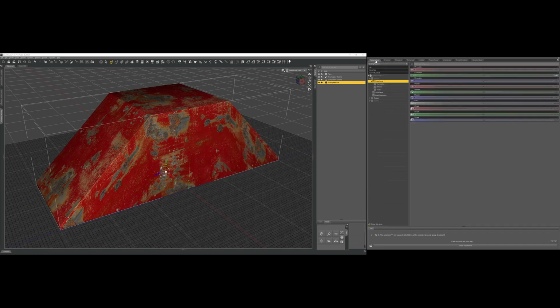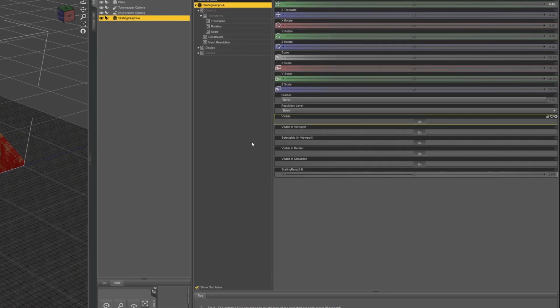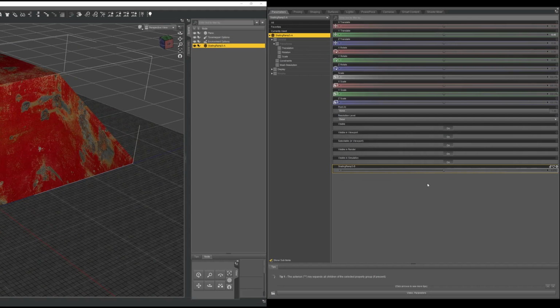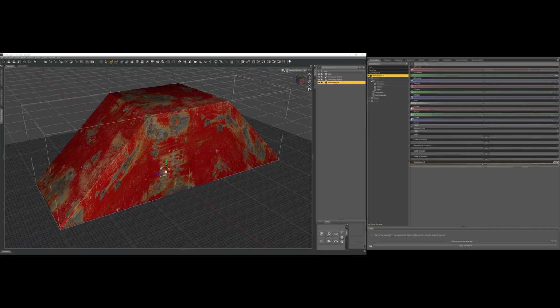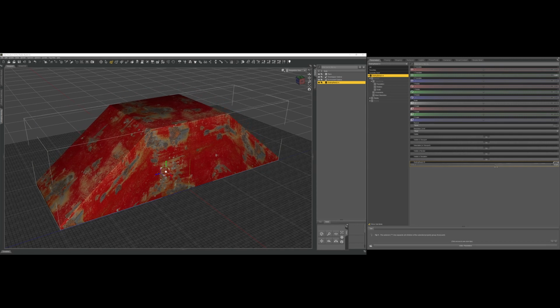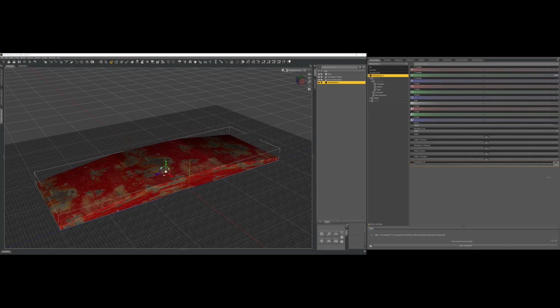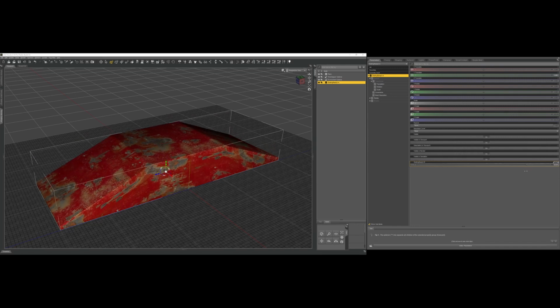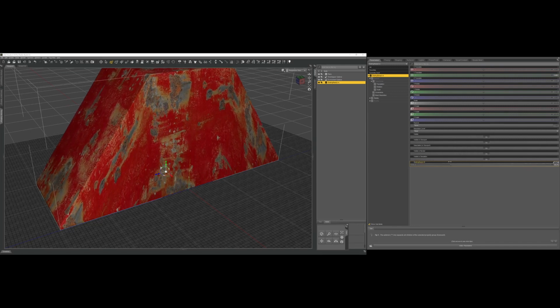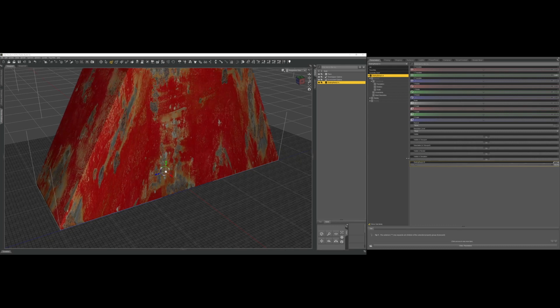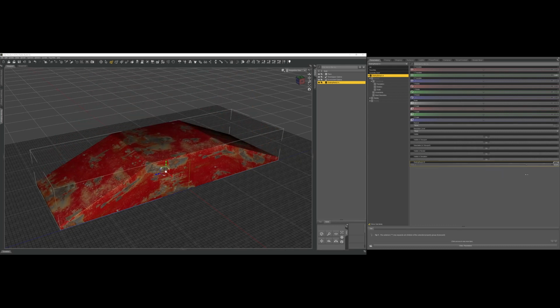If I now switch to the parameters pane and I select the prop there, I will find a new slider named like the loaded morphed OBJ file, in my case skating ramp-B. If I move the slider, my object smoothly morphs from shape A to shape B. And because it has to do the calculations in between the two shapes anyways, I can also extrapolate and make the prop bigger than intended as well.